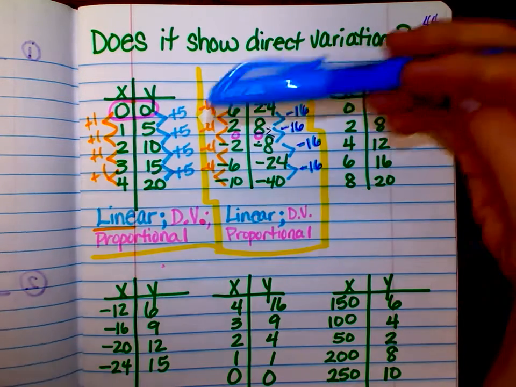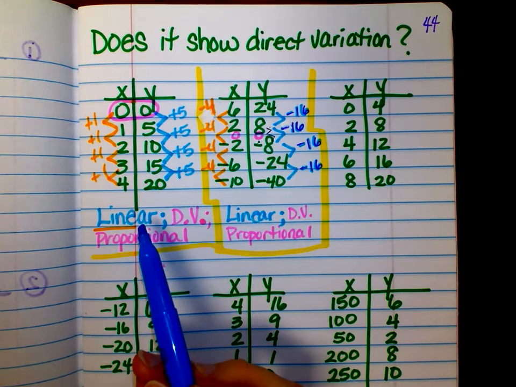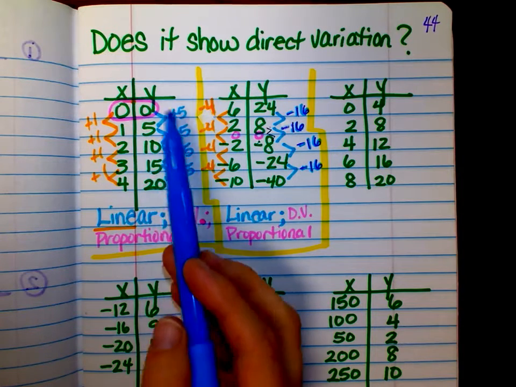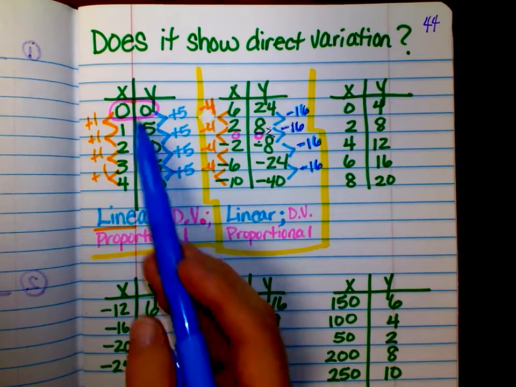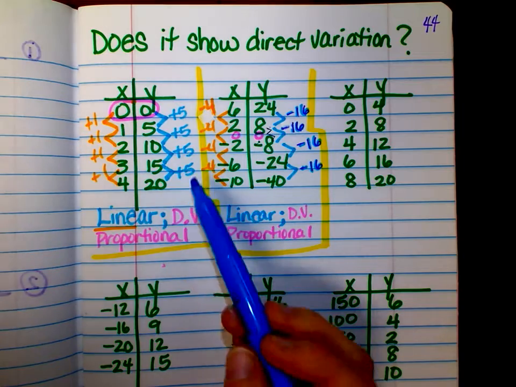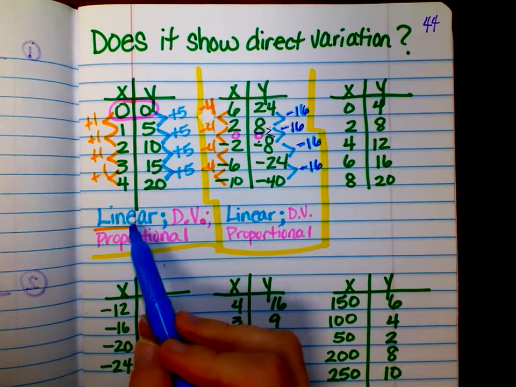All right, table 1 is already completed here for you, and you can see that the first thing we did was we found out if this was representing a linear situation, and to do so you can find the slope. You can find the slope by finding the change in y over the change in x, which is 5 over 1, and that's a constant rate of change throughout the table, so this is indeed linear.